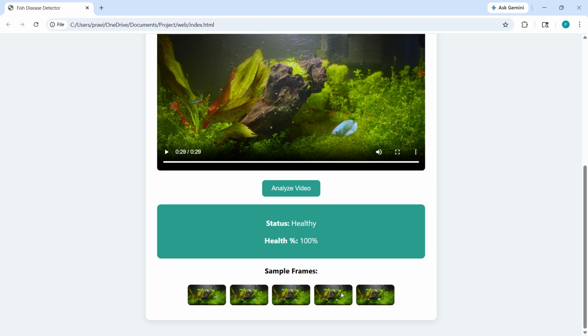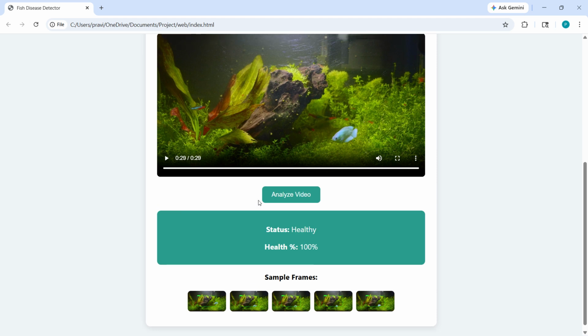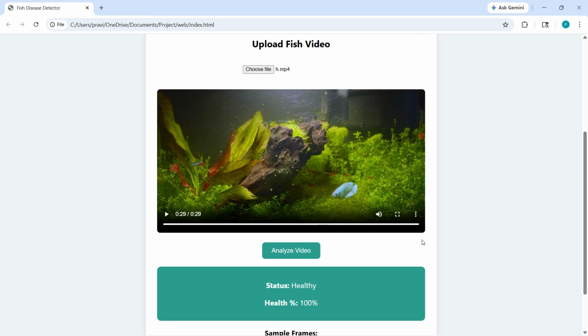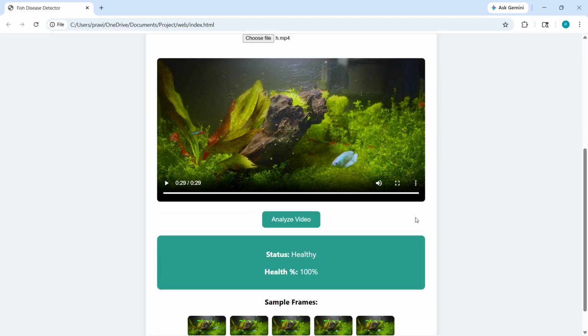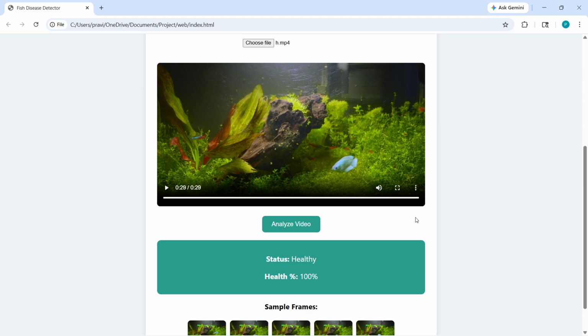As you can see, this video analysis part splits the video into each and every frame, and each frame is again analyzed by the same CNN model. As you can see, the frames are being analyzed by it. This way, you can predict the disease early without any physical symptoms, so that you may not even go to the first part and you can isolate the fish even before it gets the physical symptoms.